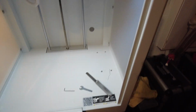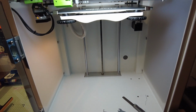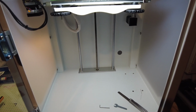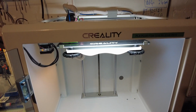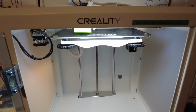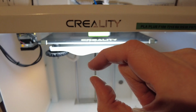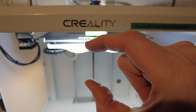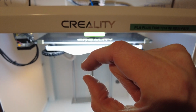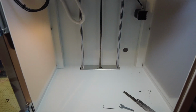The way I understand it is each time you switch the printer off, it kind of forgets where the bed was. So it's reminding the printer where everything is, and you'll find it will start printing much better. As in, the Z offset won't be, sometimes I find if I don't do this, Z offset is up here or it's down here and it's scratching the bed. It's just all over the place. So do that first.